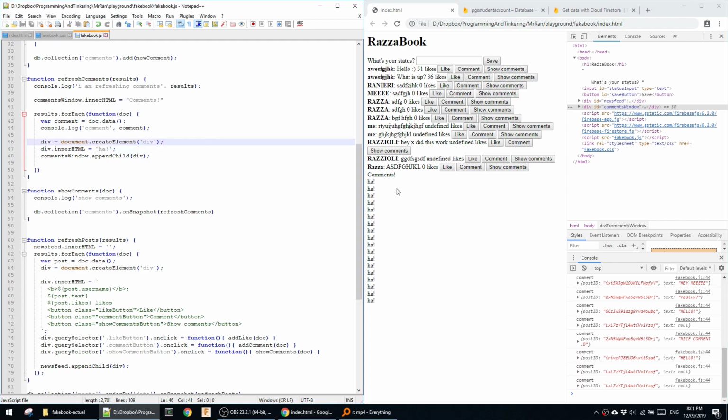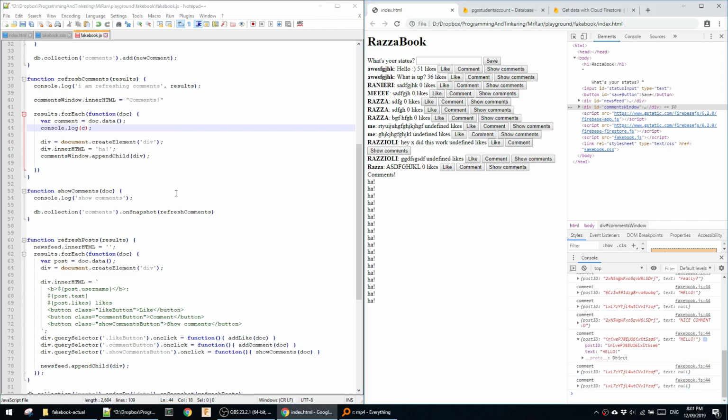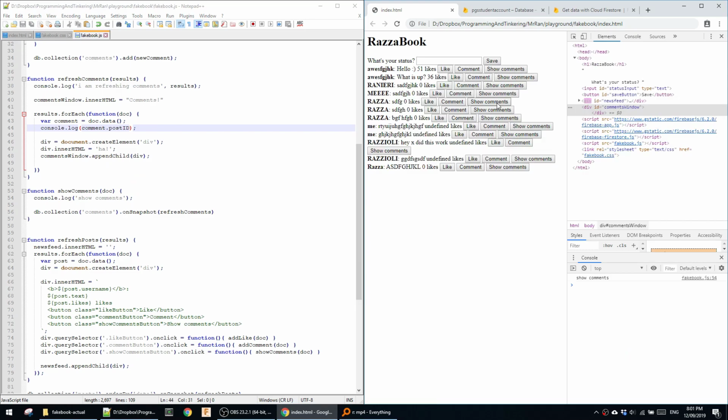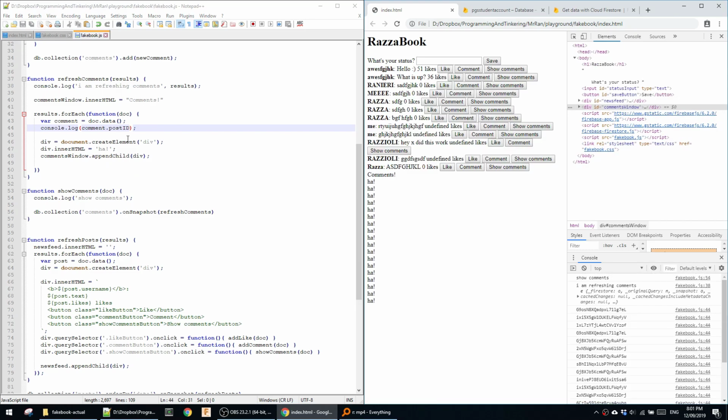Okay, good. I mean, that's nice and all, but it would be good if it actually said the comment and not just ha. So, to make it actually say the comment, fortunately, I've got the comment in this comment object, right? What is comment? Comment has a post ID and a text. So I should be able to do comment.postID, for example, right? And hopefully this logs all of the post IDs. Ah, brilliant. And I can also do text.